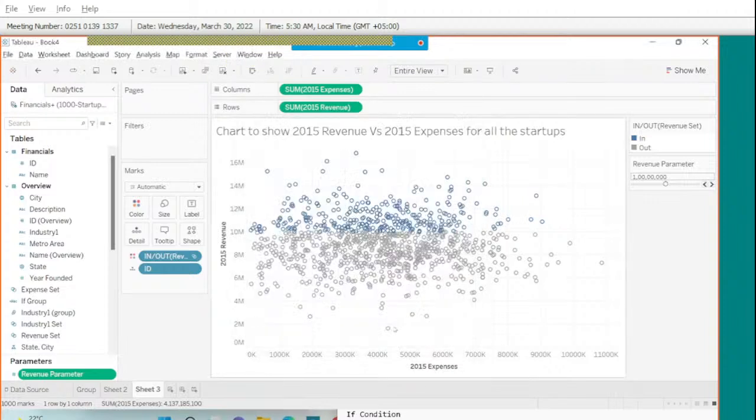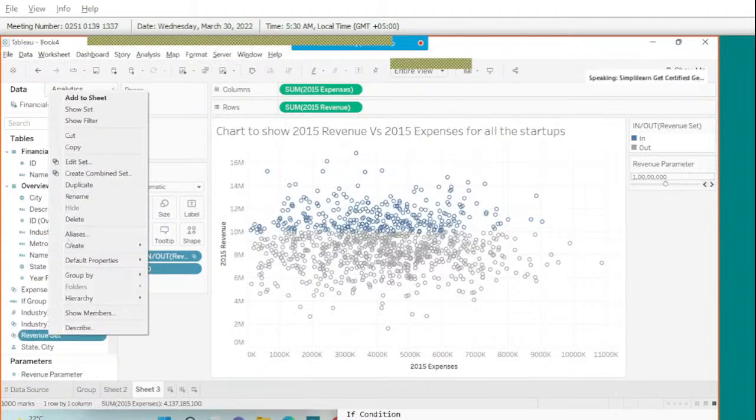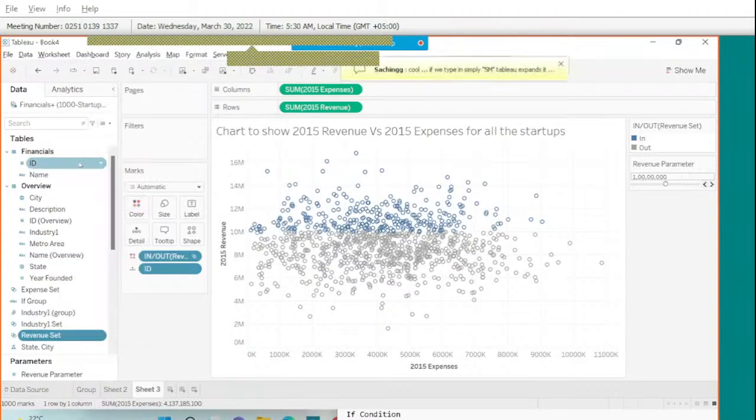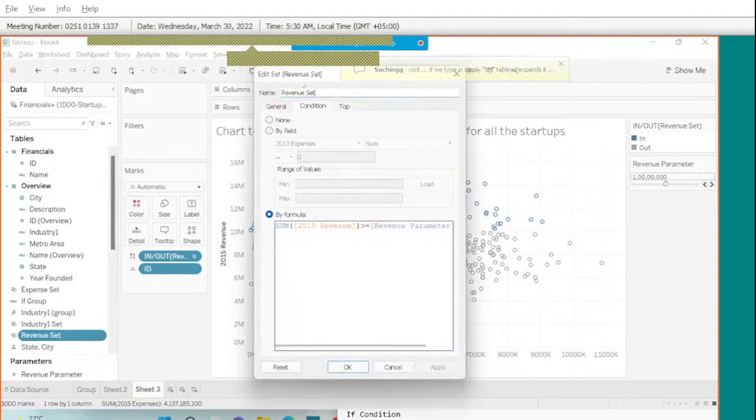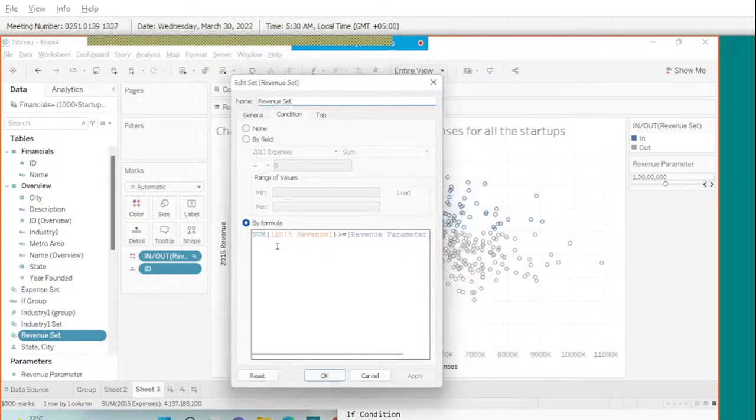Then in the revenue set, make sure you have made the change, and over there, the condition that you have typed is: sum of 2015 revenue is more than equal to revenue parameter. Make sure this condition is correct. Then please check the condition, everyone.